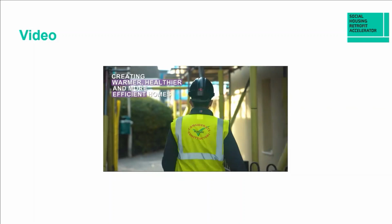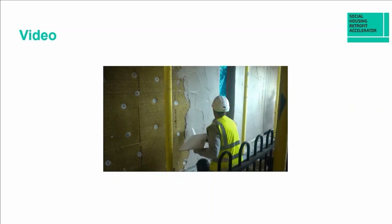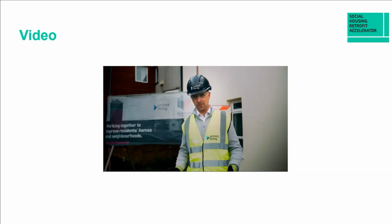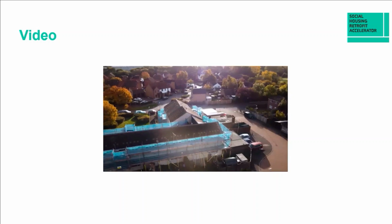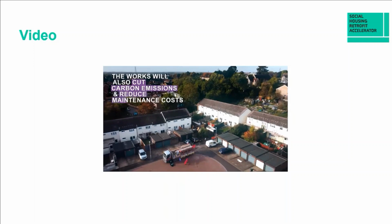The best part of this job is once we've completed all the hard work, we've gone through the design phase, we're now in construction, we've completed our property, we go back to the tenants, we ask for their feedback, and the feedback has been absolutely overwhelming. The money they're saving, their homes are warmer, the air is cleaner. Everyone's just over the moon with their property once we've gone in there and finished it. It's absolutely amazing.